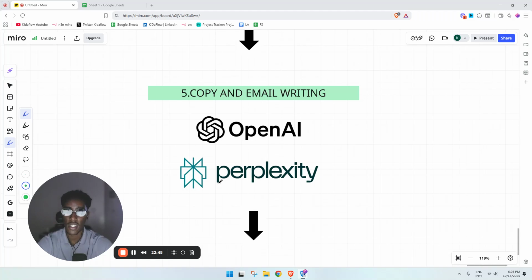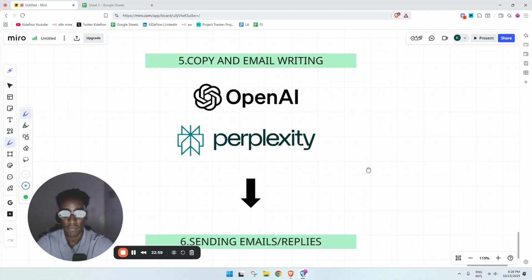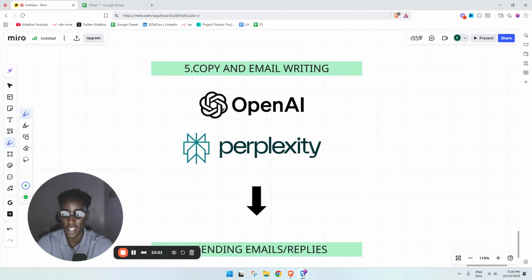if you give it an example, it's going to write the email exactly in your brand voice, the way you'd write it, if not even better. And you can play around with the kind of copy that you want. Depending on whether you're an OpenAI guy, a Perplexity guy, whatever kind of LLM you need, you're going to use that to write copy.